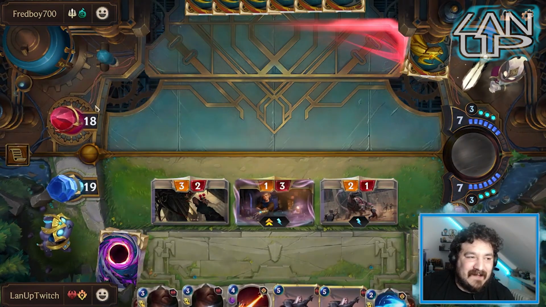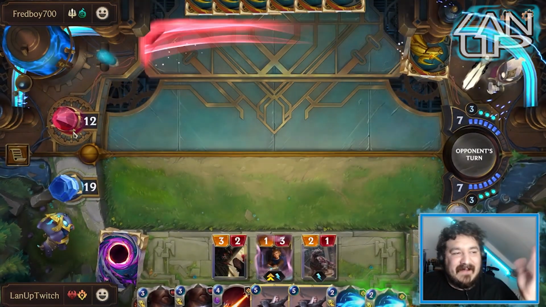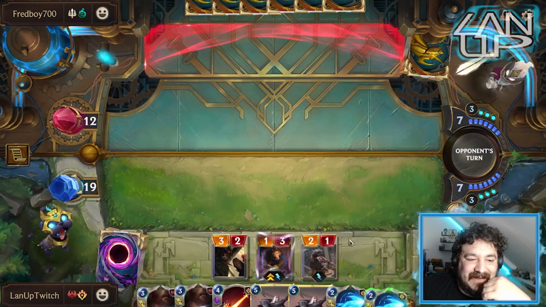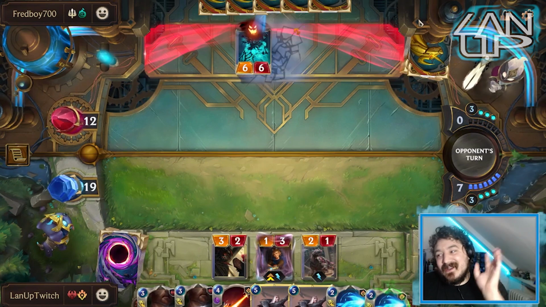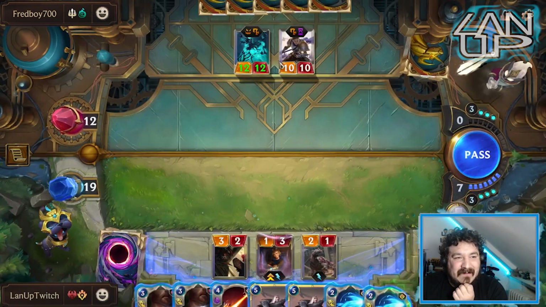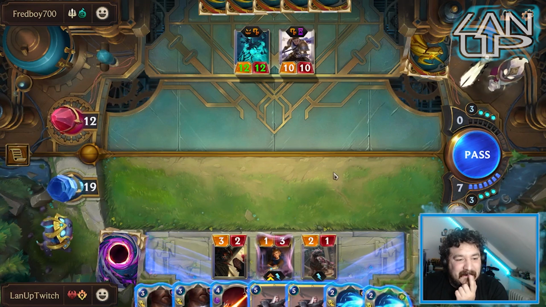I could have considered playing Swain, but I felt I might as well just go forward and force in damage right now. We've got Aftershock. We've got a bunch of Mystics. I'm actually feeling really good. Ooh, that's good. So we know for a fact they've got Sifria. We know for a fact that they've got Sifria.